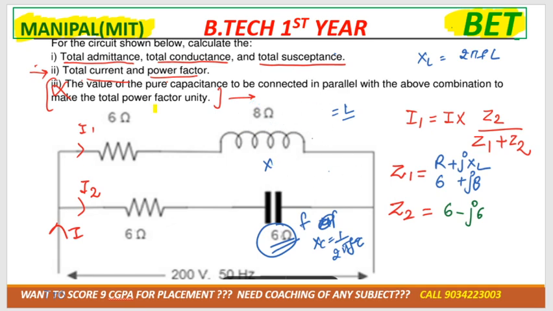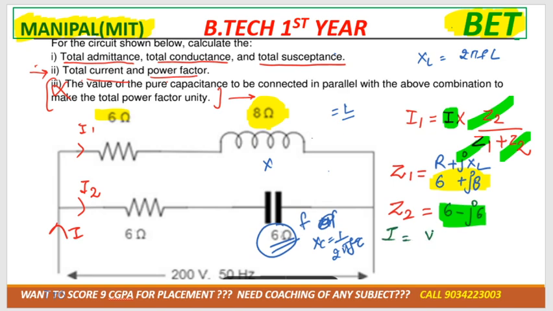Okay, so see, this is the next question. So Z1 value is 6 plus J8. How can we determine? By unit. Since it is ohm, directly you can write it down simply. And for the capacitor, we'll always take negative. So Z2 would be 6 minus J6. Z2 we know, Z1 we know, right? We can substitute it. Now we need to get I. I, how can we get I? That is, I is equal to V by Z. V is how much? 200, and Z we need to calculate.